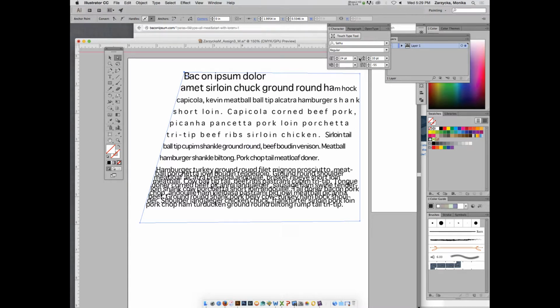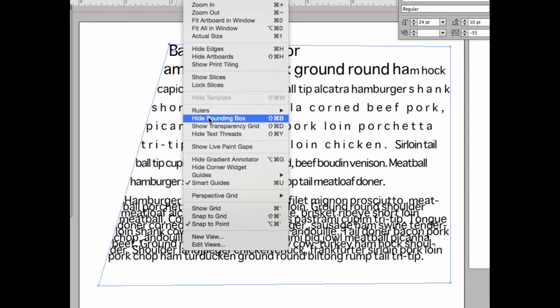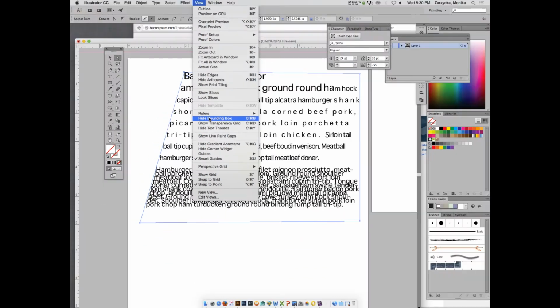The type is conforming to that bounding box. Now, this will not work if you don't have the bounding box. Make sure it's showing, okay? If it doesn't let you select it, that means your view says show bounding box, and you need to click that, okay?